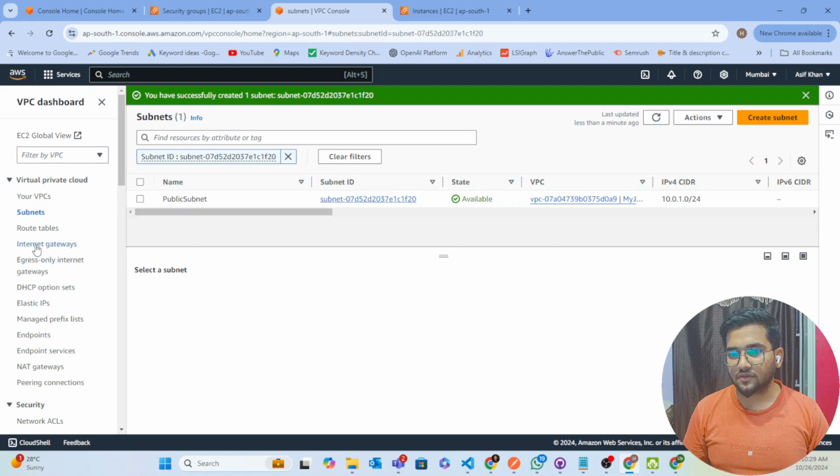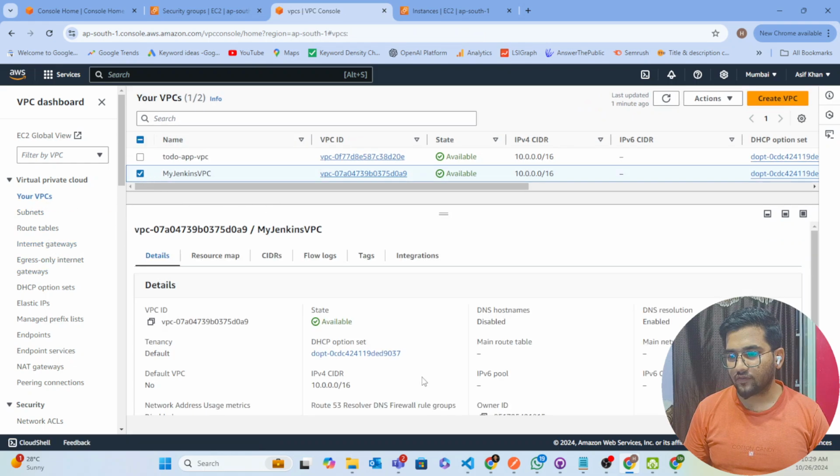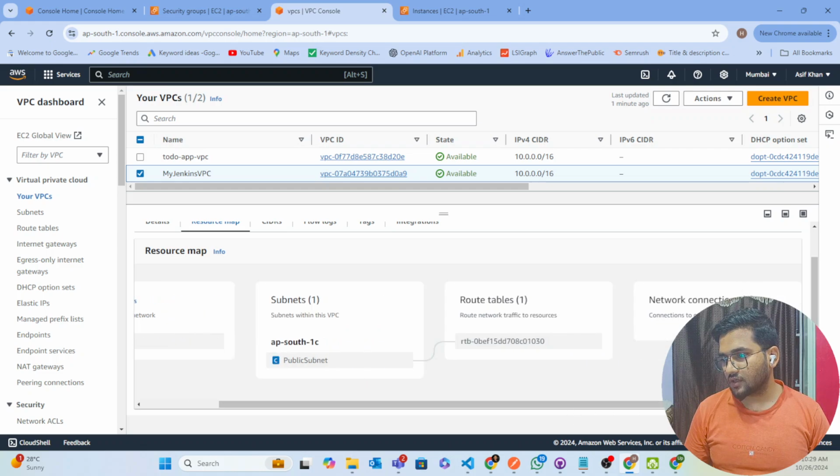Now our subnet has also been created. Now we need to attach the internet gateway. If you come here again, in my VPC and resource mapping, you can see our subnet has been attached to this route table. Okay, so what we need to do next, we need to create one internet gateway and attach it to this route table, so the internet will be accessible to our subnet.